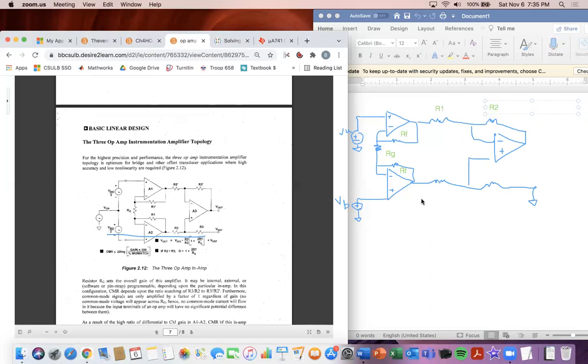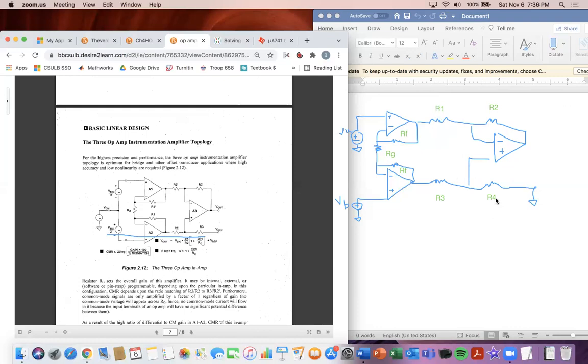R3 and R4. In order to make sure none of the common mode is sent to the output, R1, R2, R3, and R4 should be exactly the same. However, R1 should always be the same as R3 and R2 should always be the same as R4. Think of it as the ones across need to be the same. If you want to make everyone happy, make all of them equal.